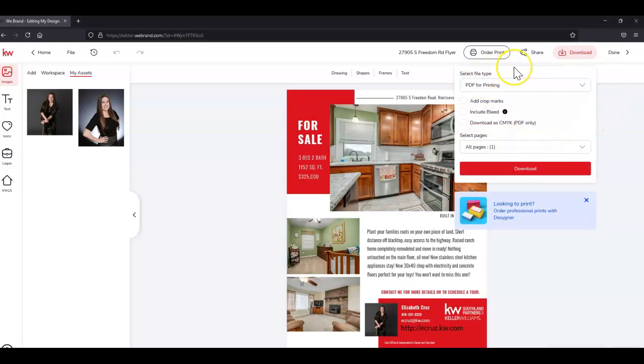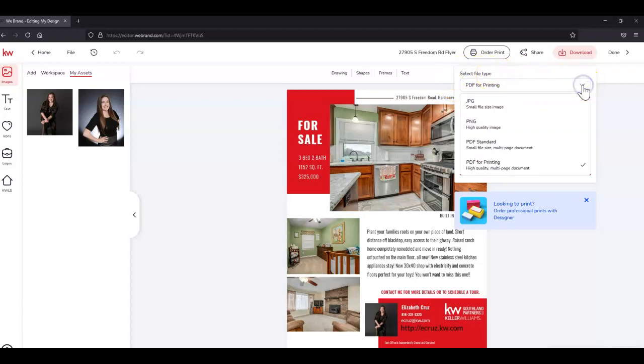And you're going to see this menu looks a little different than what you may have seen before. First, you're going to select the file type. You have a couple of different options here. You have a JPG or JPEG. This is going to be a smaller file size. This is going to make it a picture. So all of the design, the one page, because I have a flyer here, is going to be one file, which is going to be a good file type for any social media like Facebook, or if you want to send it out in an email newsletter.